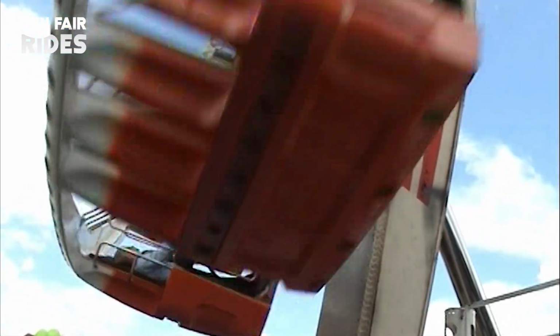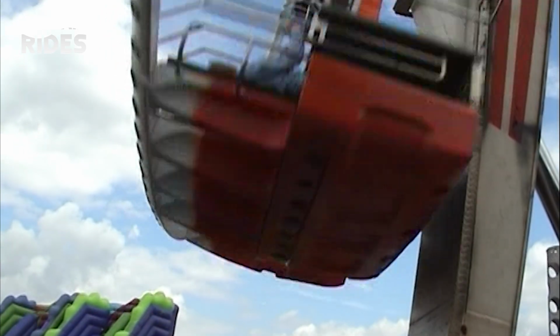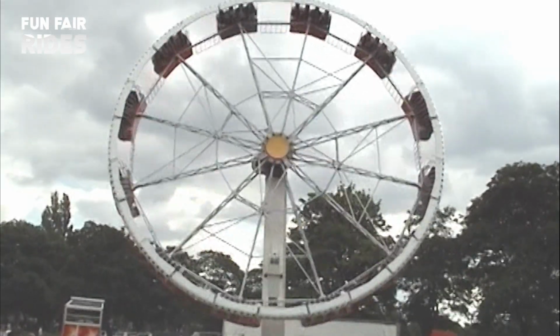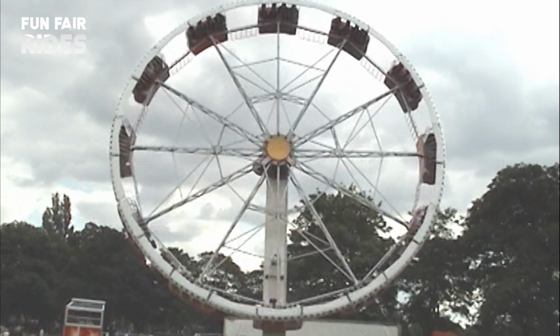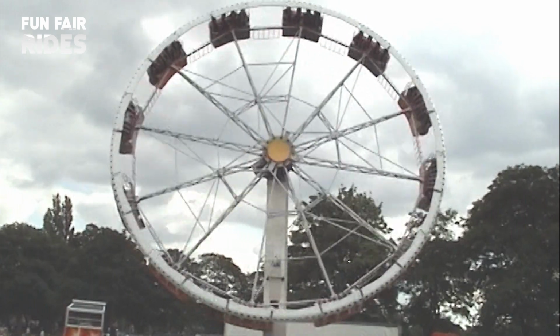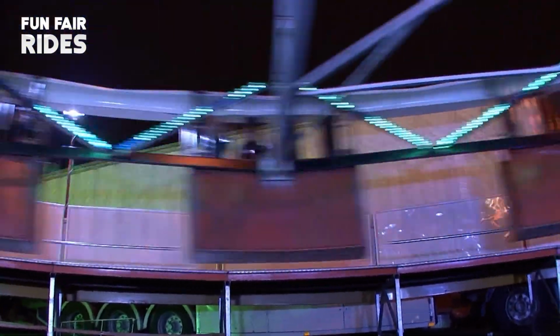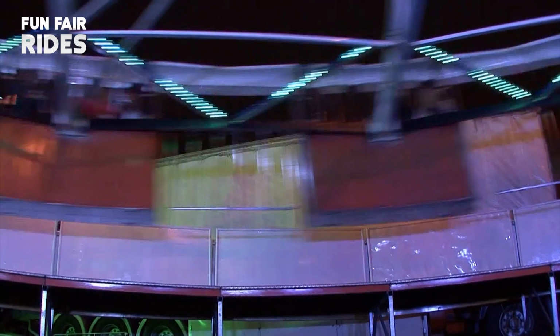The UFO features 12 spokes, with a gondola on the end, holding 4 riders each, giving the ride a total capacity of 48 riders. The diameter of the wheel was 56 feet, and when fully vertical, would be 65 feet high. With a footprint of 69 feet by 74 feet, the UFO was a massive machine, but it suited the standard German fairground position.